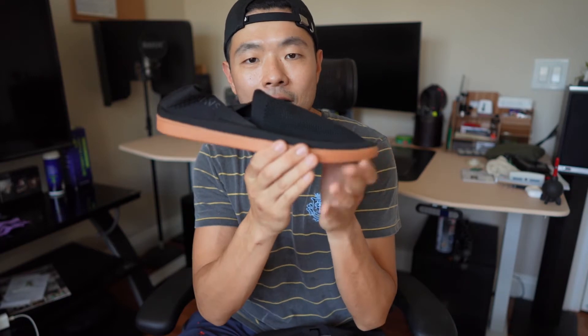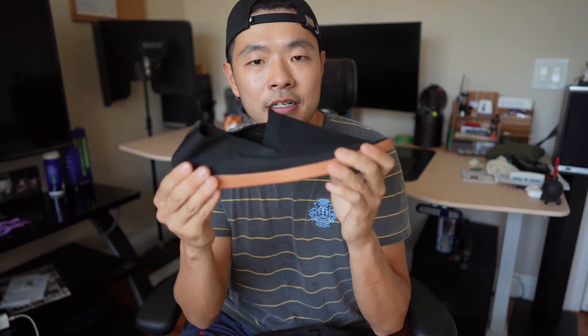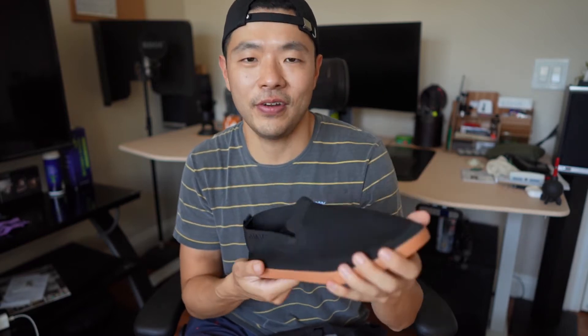One of the things you'll notice is it comes with this gum on the bottom. The gum does feel a little bit different — it might just be because my Zilker is getting a little old — but this feels a lot more stiff than the Zilker. It still feels very comfortable on foot, but it is a little more stiff.